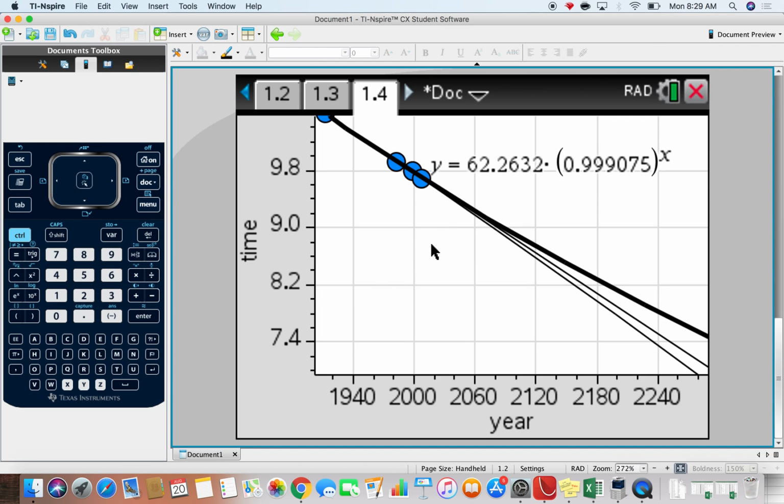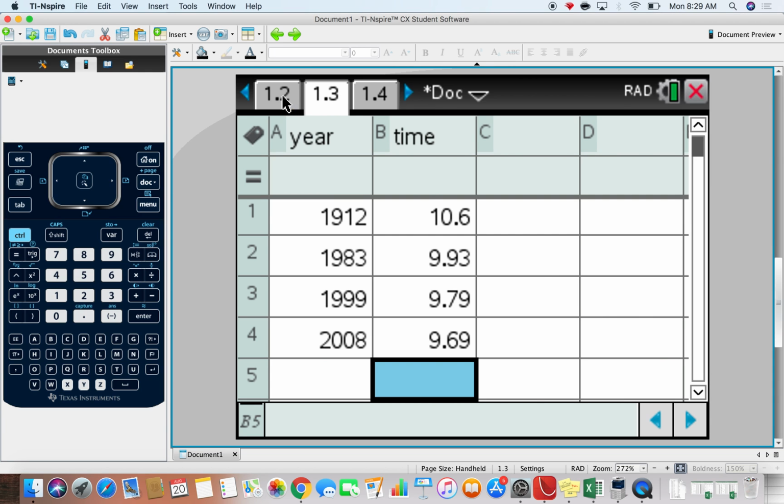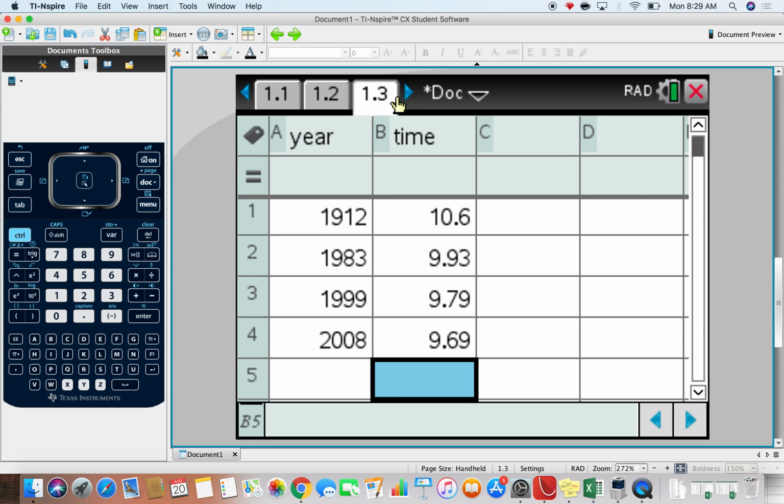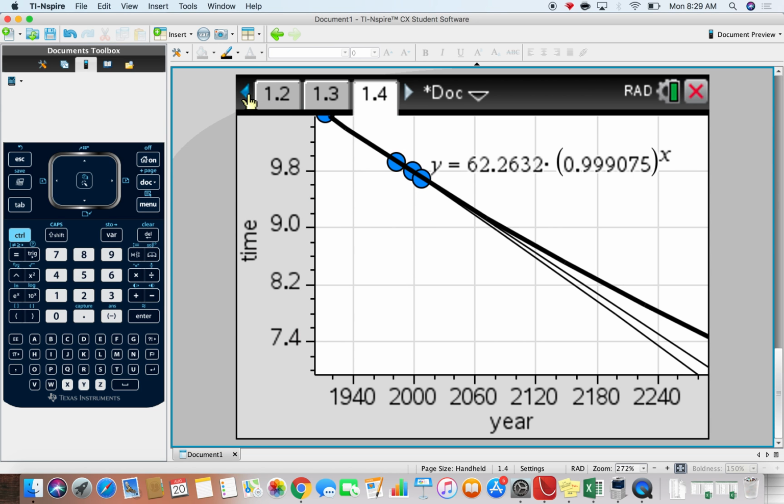Okay, guys, so remember my data is going to be a little bit different from yours because I only put 4 points in there, okay? So all my results will be very different from your results, but it doesn't matter, it's the techniques I'm going to show you, okay? So hopefully you've got this nice, beautiful picture. Up here, you can just obviously click on the different tabs to see what else is up there. Okay, and I've got quite a few tabs because I did this with another class as well, okay?